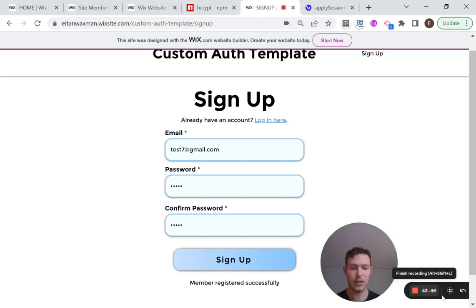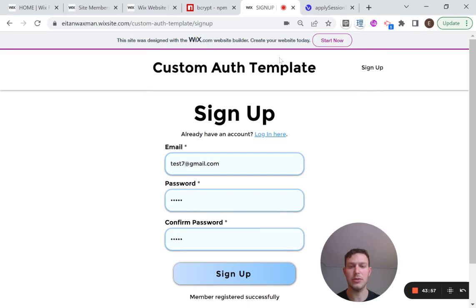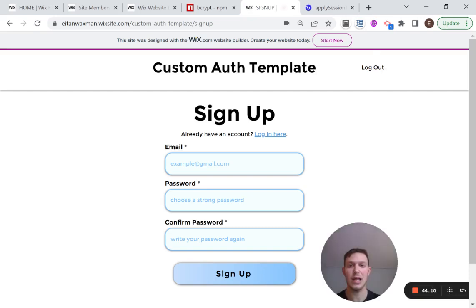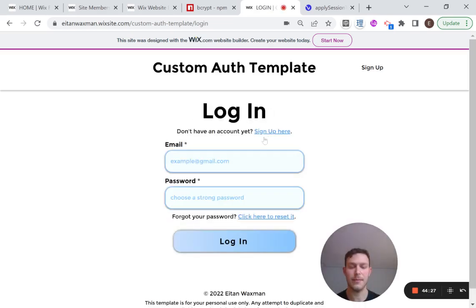And what we can do here is try and log in using, let's say, test 7, which we already know has a hash. So I'm going to refresh. And I'm going to log out because I was previously logged in as test 7. Hit log out one more time. And I'm going to go to the login page. And first I'm going to try a user that doesn't exist. Okay, so I'm going to try logging in using wrong credentials.